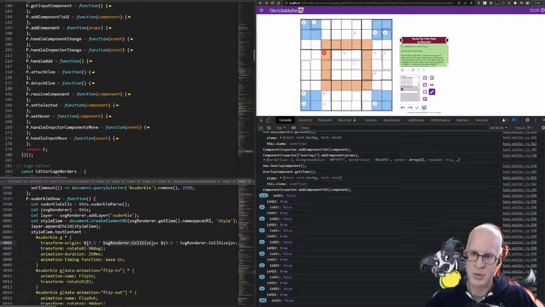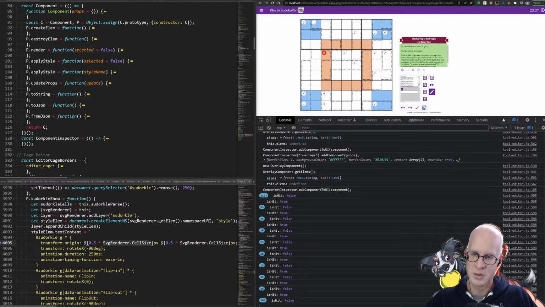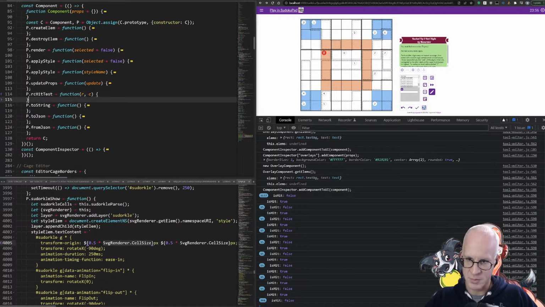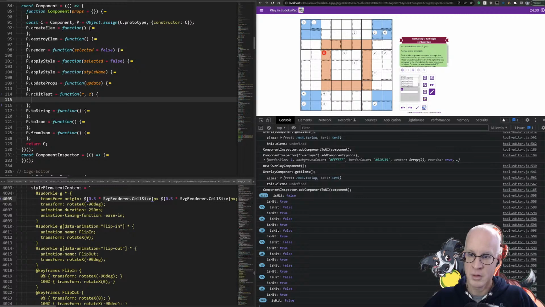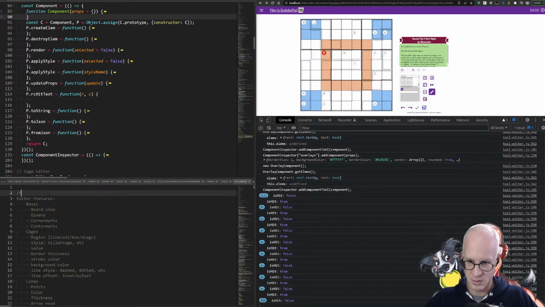So if we go to component inspector component, we can do something like p.rc hit test function rc, something like that. And then we can, yeah, I was expecting another copy of this down here.